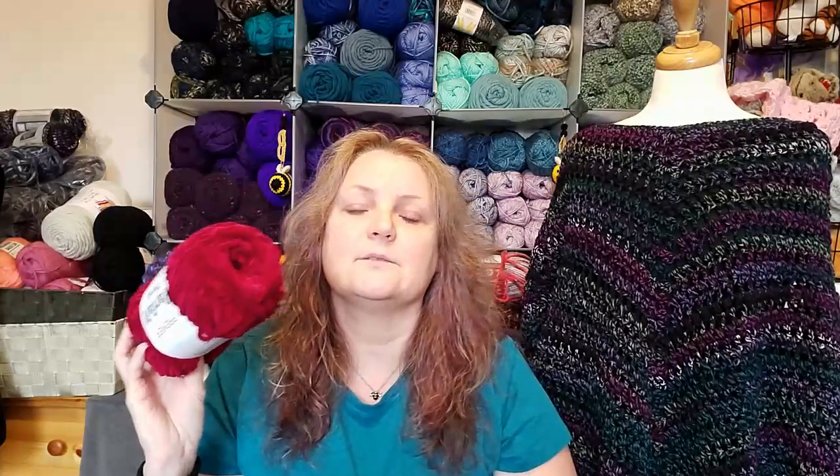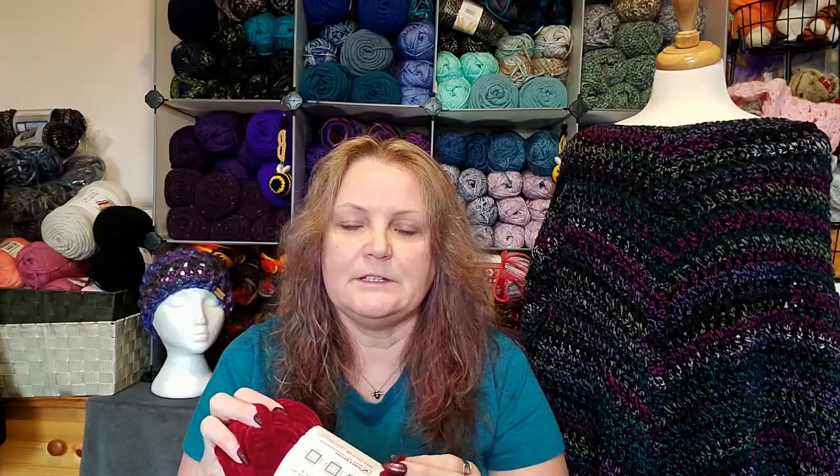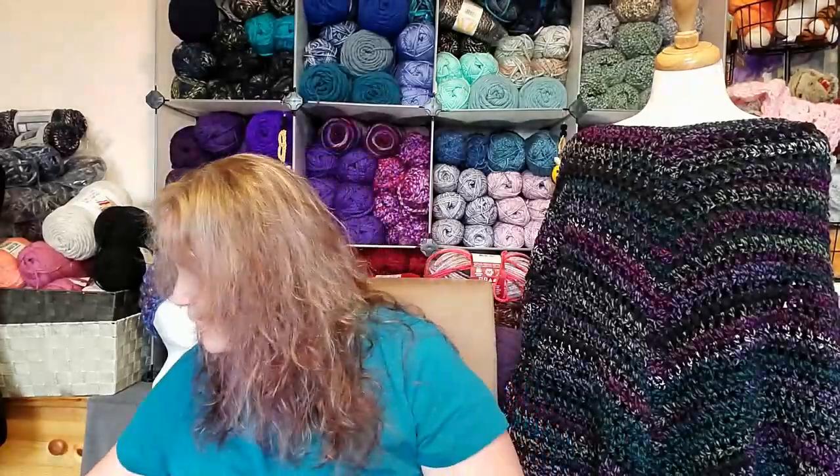The reason I got this was because of two enablers. First, Alt Knots — she ordered this and I was like, holy crap, I have to have that. Not just the yarn, I needed the color. Second is Crystal from Chronically Crochet. These are going to be for a Mr. Purzlot. She did one in felt and it was stunning, so I decided I can do that too. I got four of those — I've never used this yarn, but this is really soft. Holy cow.